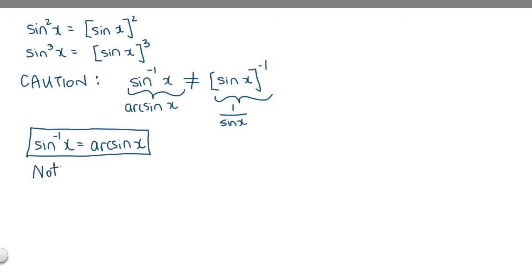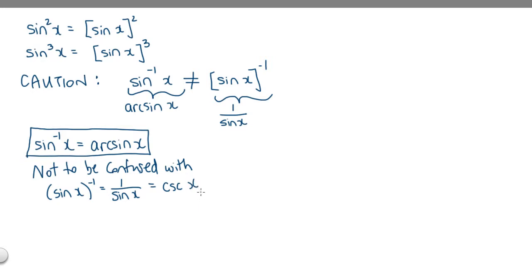So this is not to be confused with the function that looks like sine x all raised to the power -1, which, as we mentioned up here, is 1 over sine x, and which is the same as the cosecant function. So we now want to focus on these inverse trig functions, and let's start with arcsine x and see if we can get a little bit of practice working with this function.